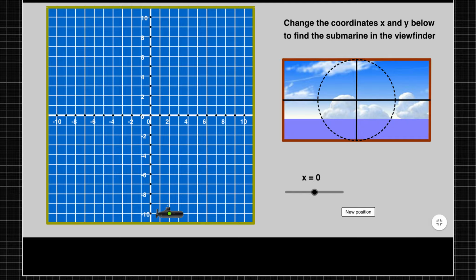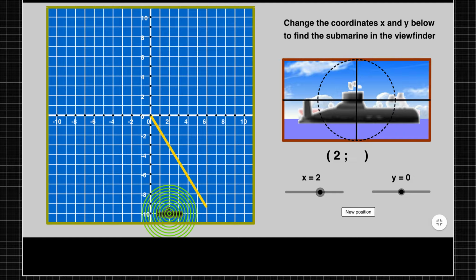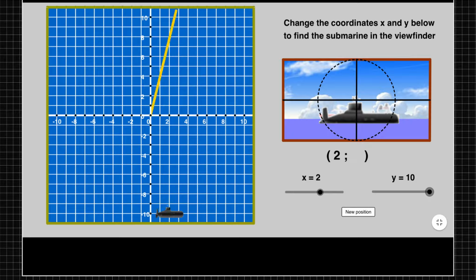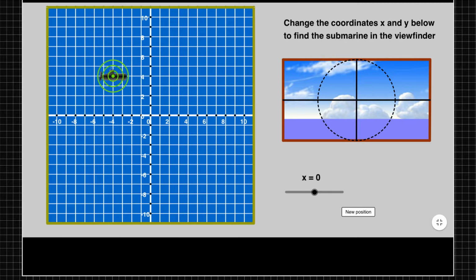And again, I've sent this link on, so you'll be able to try this yourselves. So you can slide along. You can see there, it's somewhere around here, isn't it? And now I need to find the y coordinate. And you can see I found that one there, which is 2, minus 10, right? So we'll try another new one, right?